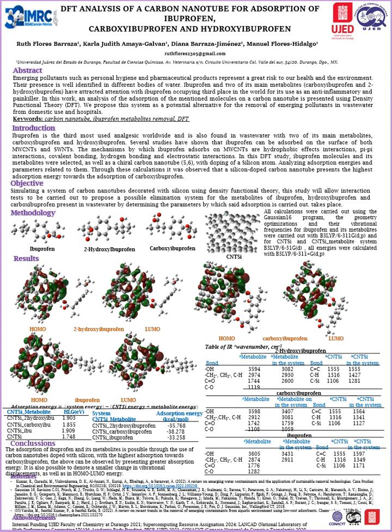For the frontier orbital surfaces, in the case of HOMO and 2-hydroxyibuprofen, the greater expansion of the surface occurs for the silicon atom of the carbon nanotube when the molecule is absorbed, which is observed in a similar way in the nanotube carboxyibuprofen system. For the nanotube ibuprofen structure, this HOMO surface extends towards the ibuprofen. In the case of the LUMO orbital, there is a similarity in the distribution for the nanotubes that absorb the metabolites 2-hydroxyibuprofen and carboxyibuprofen. The LUMO surface of the carbon nanotube with ibuprofen was not very different from the other two absorption systems.